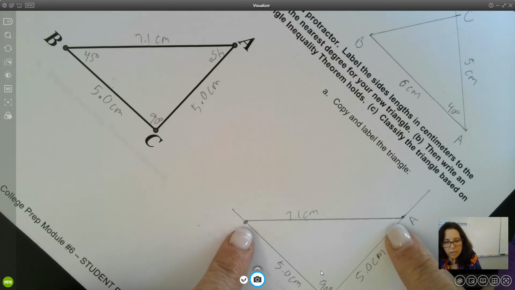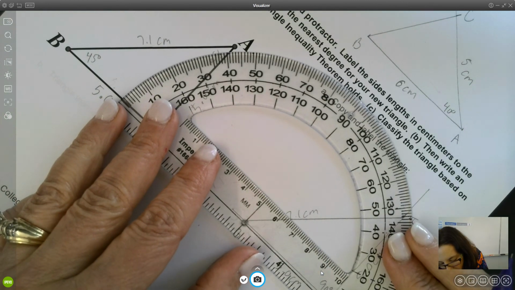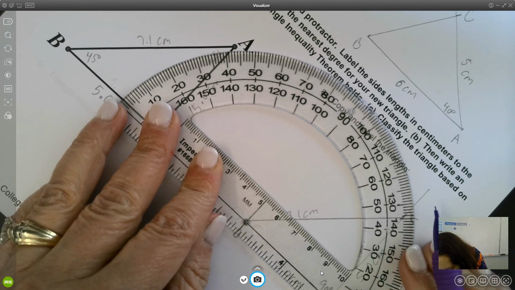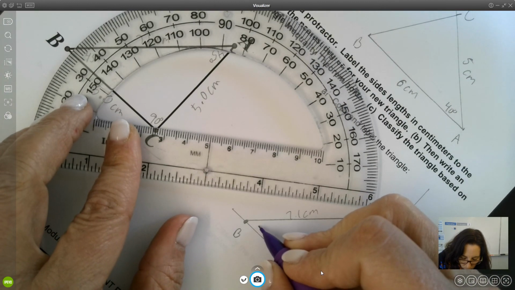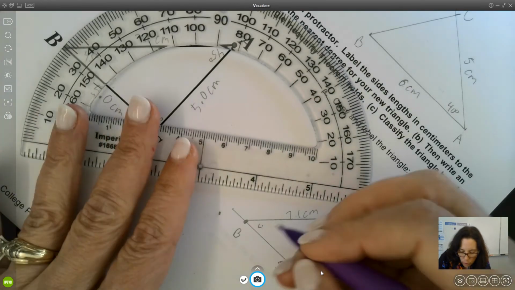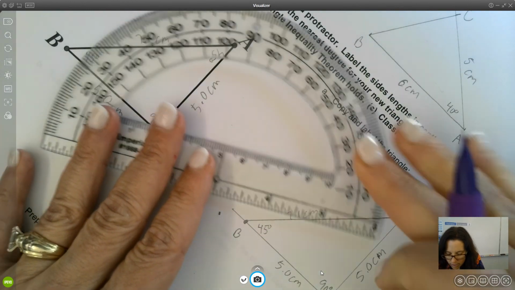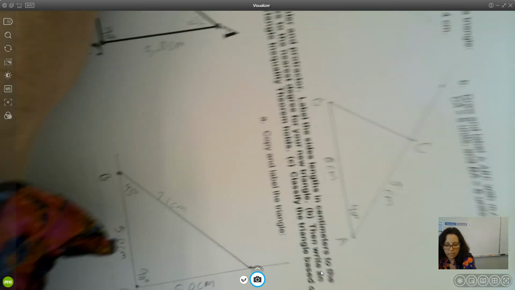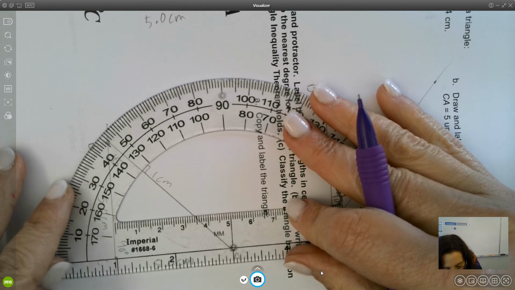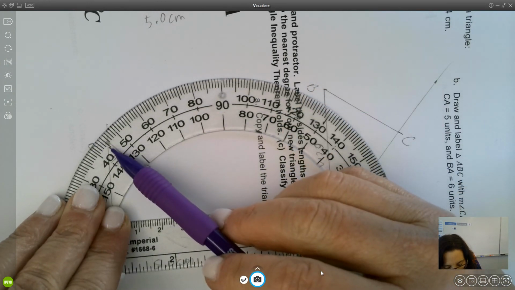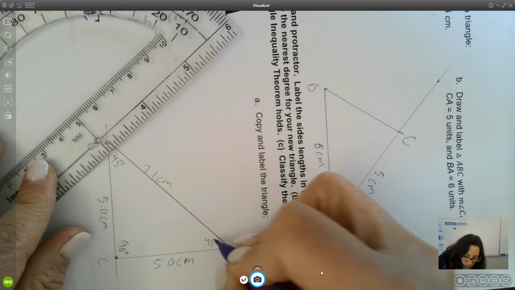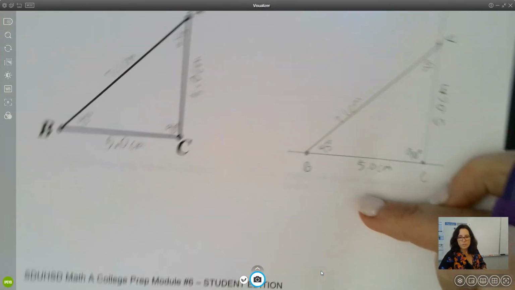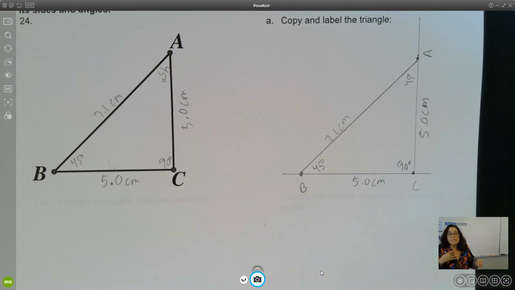The last things I need to measure are these two angles. They better be 45 degrees or very similar. Pretty much. I'm about 45 and a half-ish. 45, 46, somewhere in there. It said round to the nearest degree. And then I've got one more to measure here. Make sure it's, yep, 45. It's right between 45 and 46, so I'm rounding to the nearest. Take a look at those two triangles. They are exactly as a human can duplicate.